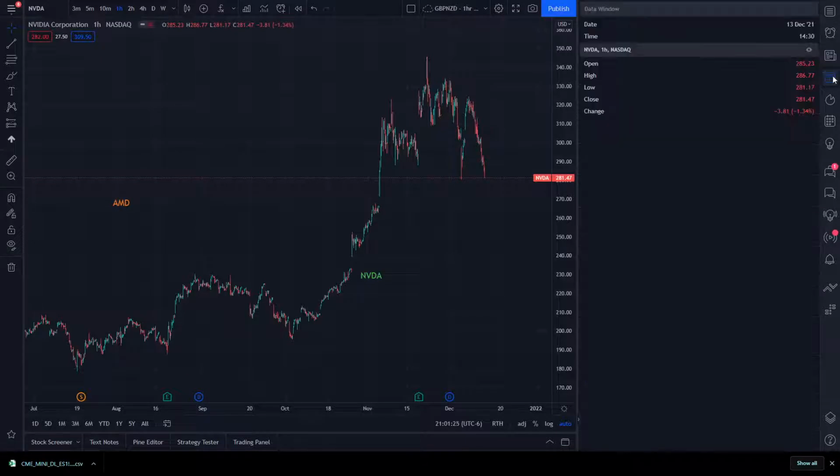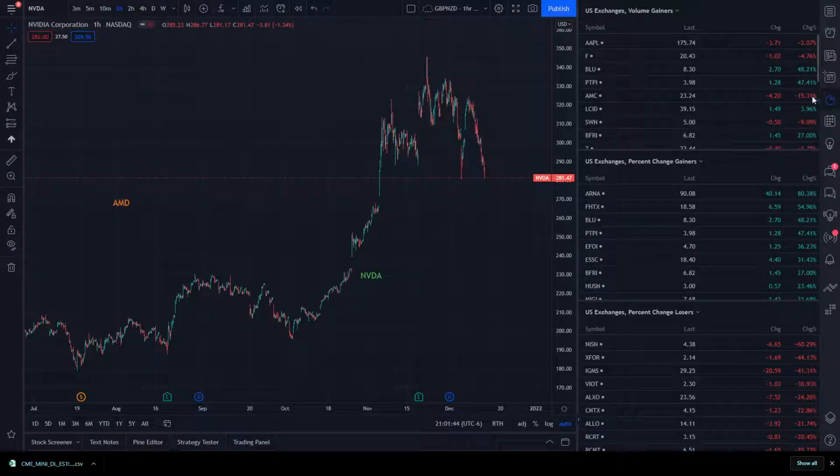There's a data window. I don't really use it much because I keep most of my data inferentially up here at the top. This is a default setting. We'll show you how to change that later. But if you wanted a data window on the side instead of in your actual chart window to keep your chart window more clean, you can do that.